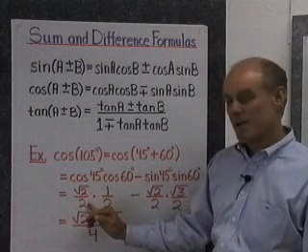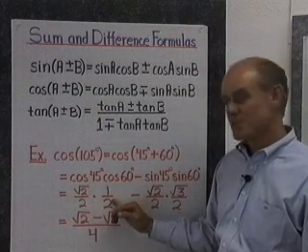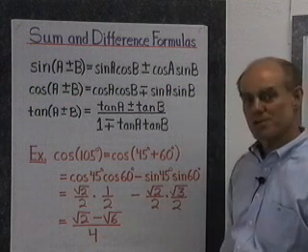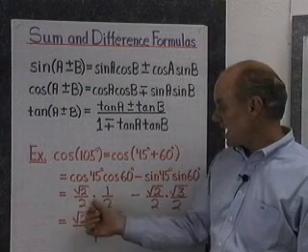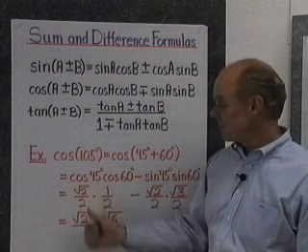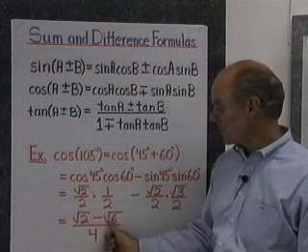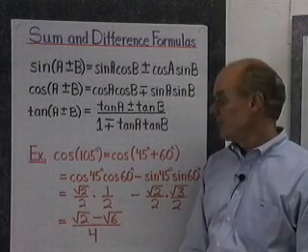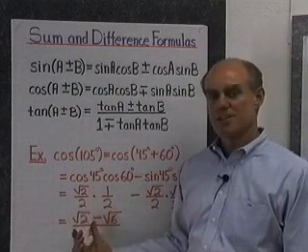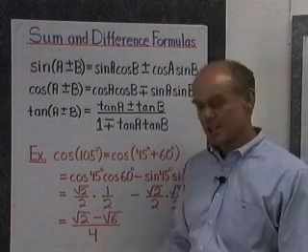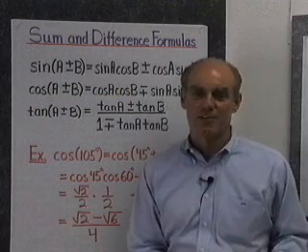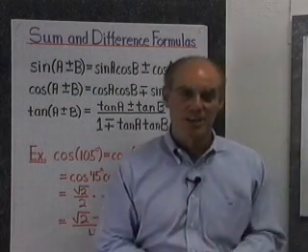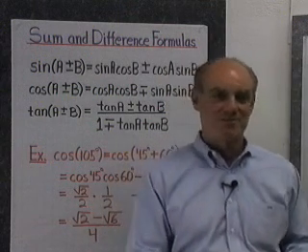Now, cosine 45 is square root 2 over 2, cosine 60 is 1/2, minus sine 45, square root 2 over 2, sine 60, square root 3 over 2. So the exact value of the cosine of 105 degrees turns out to be square root 2 minus square root 6, that's this product minus this product, all divided by 4. So one application of these sum and difference formulas is for finding exact values for more trigonometric functions than we had in our previous list of 30, 45, and 60. Let's go to the board now and look at a couple other problems.